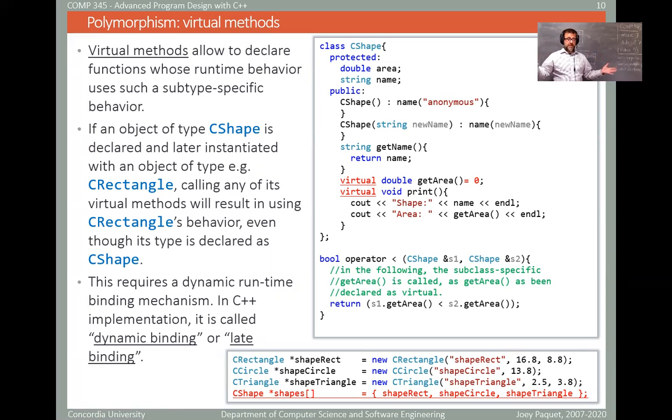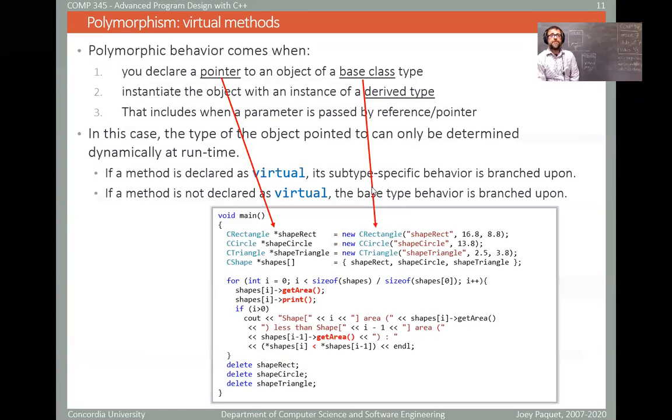If they're not declared as virtual, they're not subject to dynamic binding. So it's going to be the supertype behavior that's going to be called in this case. Only the subtype-specific behavior call is going to happen on those that have been declared as virtual.